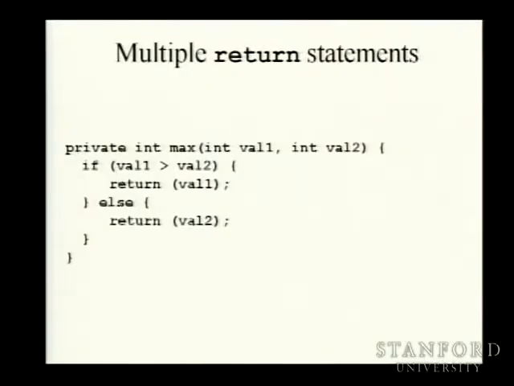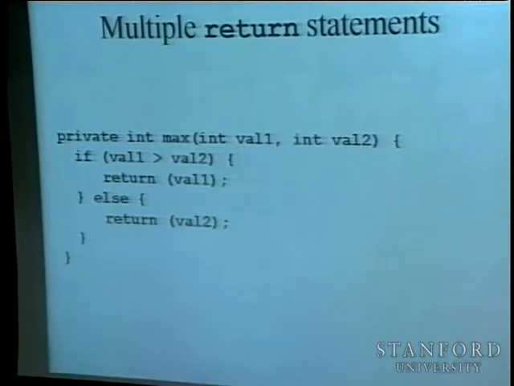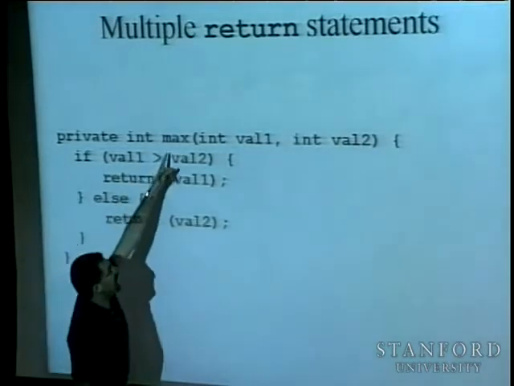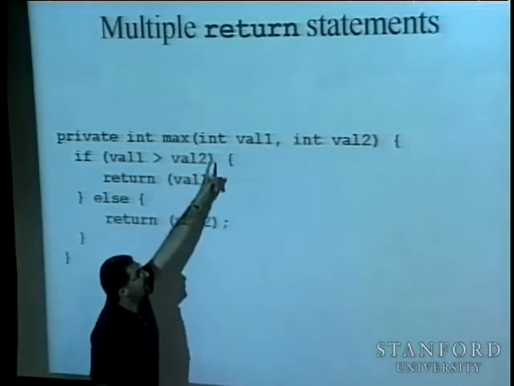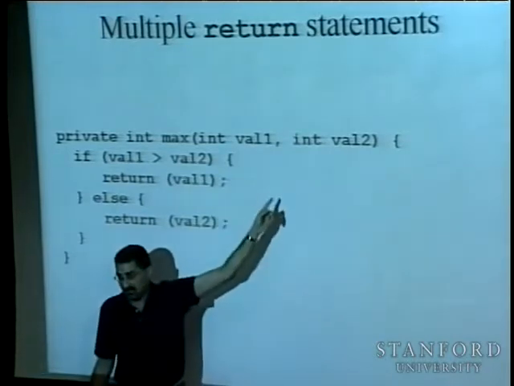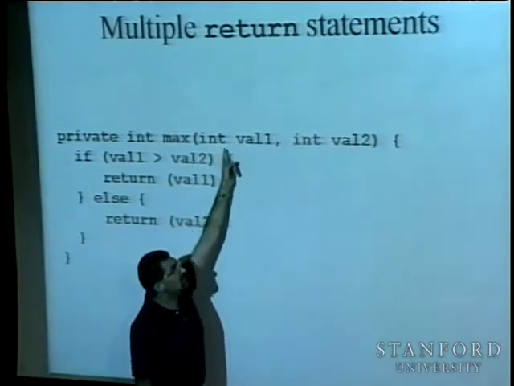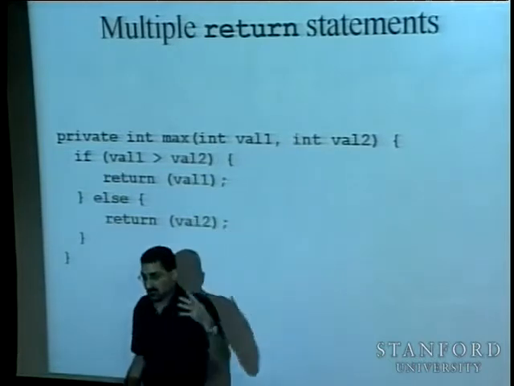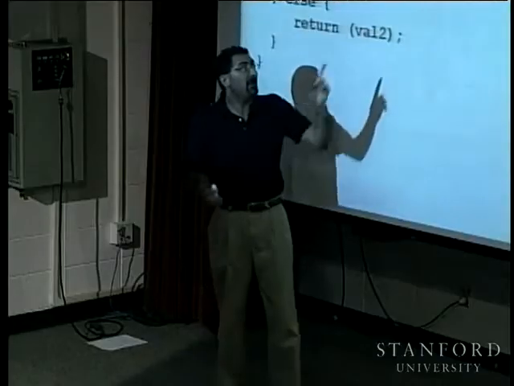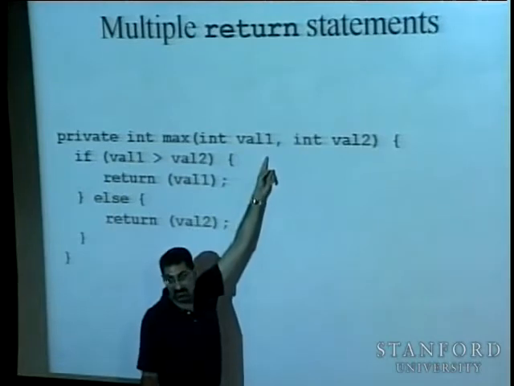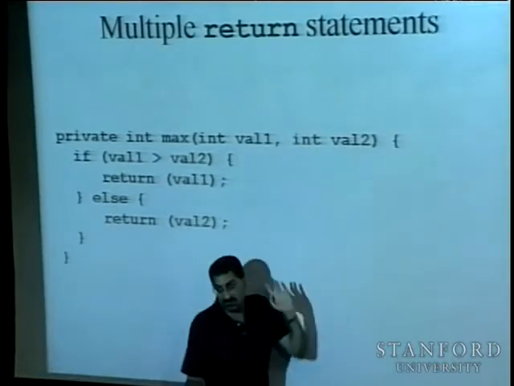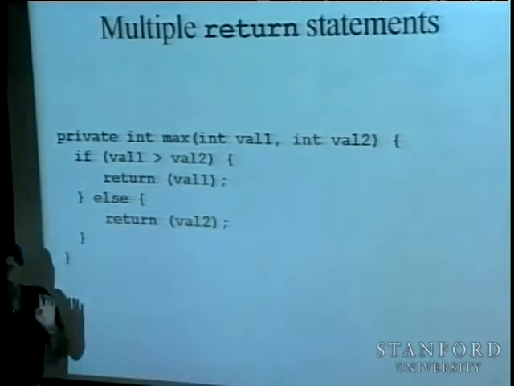So here's a function that's the maximum function, right? Again, it's private. It's going to return an integer because you're going to give it two integers, and it's going to return to you whichever one has the larger value. So its name is max. It's going to return an integer, and what it's going to take is two arguments here, two parameters. The first parameter, val1, is an integer, and val2 is also an integer. So the way I specify them is always they come in pairs. Type and the name that I used to specify it. So val1 and val2 are both integers.